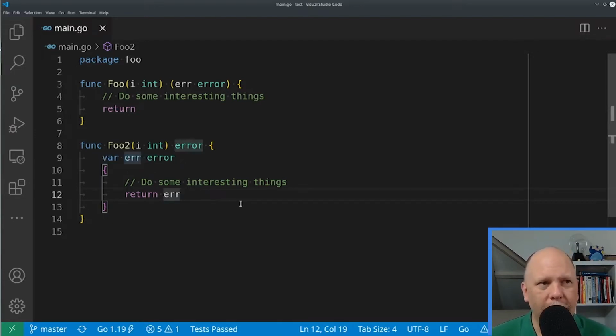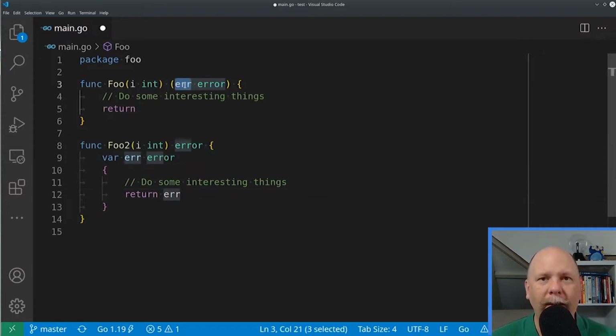Now, the reason this isn't exactly equivalent is because I can't do a naked return here because my IDE is smart enough to realize that I'm breaking the rules. But if I were allowed to, then these would be more or less the same thing, right? Now we'll get into this magical scope again at the end of the video. But for now, with regard to naked returns, this is what permits a naked return to happen. You have to have that named return value first to even allow a naked return.